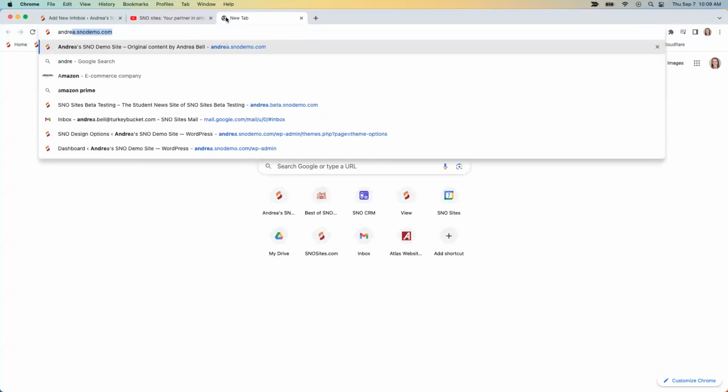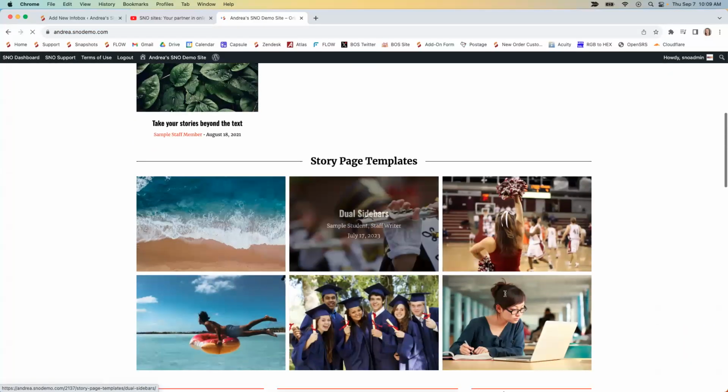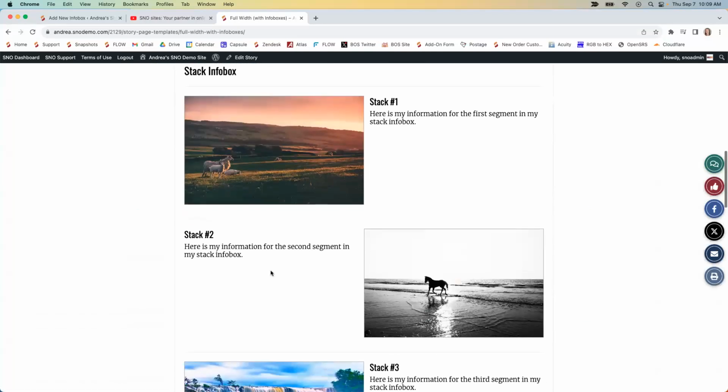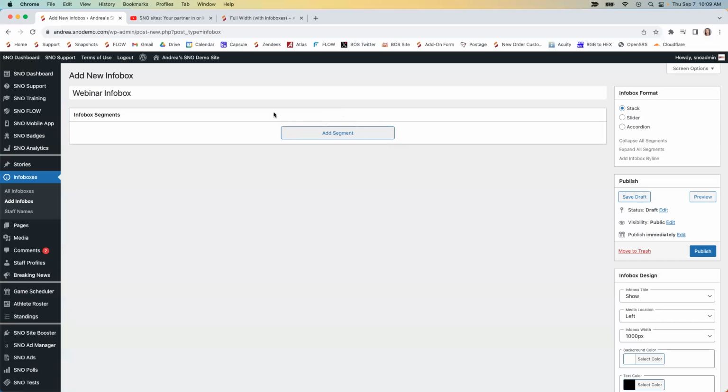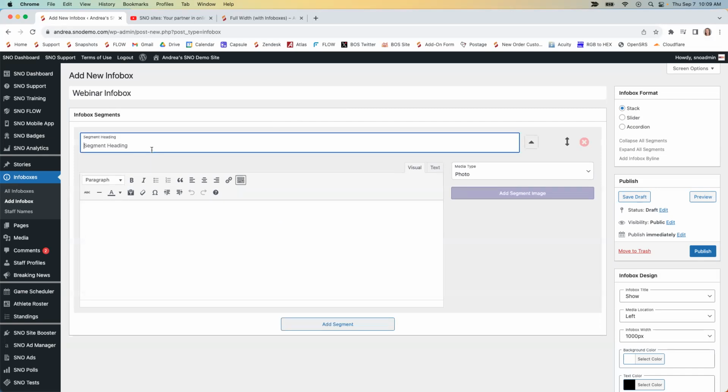And those different sections that we just saw, when you open one of those info boxes up again, these different sections or parts of the info box, we're calling those segments. And so in this middle section here, when you're setting up your info box, you'll be prompted to enter in your segments. So I'm going to go ahead and add a segment here. And maybe if I'm doing an info box about this webinar, I would want to say my first segment is going to be all about time. And I can enter in whatever text I want there, as well as whatever media I want.